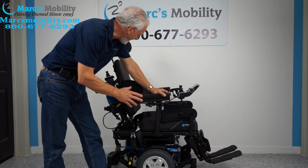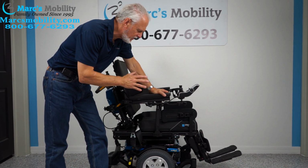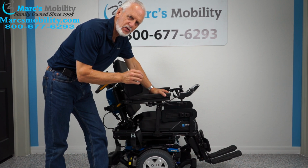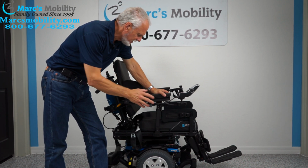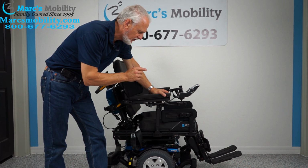All right, we have here a Quantum Edge HD. This is the heavy duty machine. This one has a 450-pound weight capability. This chair is practically new. So if you're looking for a heavy duty power chair, this one also has a seat lift.